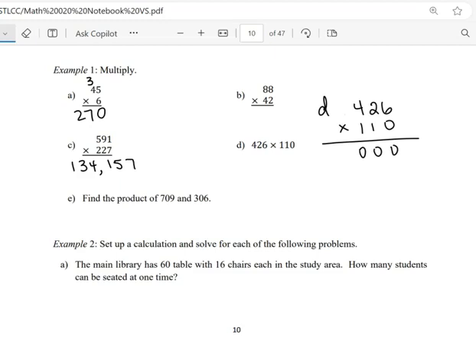Alternatively, you can go to multiplying by 1 as long as you make sure that you put the first answer in the correct place. You're still going to have that 0. So 1 times 6 is a 6, 1 times 2 is a 2, and 1 times 4 is a 4. So 426. And then switch over because it's another 1. So all you need to do is shift the same numbers over. So now you have 3 partial products. Now you're going to add them together. So to get 46,860.